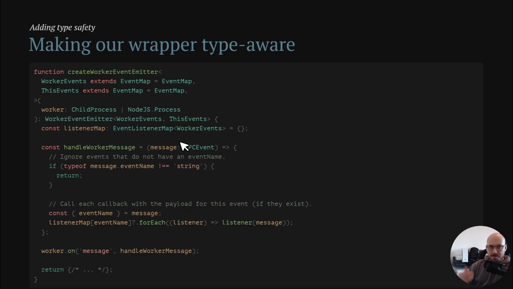To make this fully type safe, it's quite simple. We just pass through the types that we're expecting into the IPC event. We do have to help TypeScript here because the second we check, is this not equal to type of string, TypeScript is going to assert that event name can be a string. So it's going to be the whole key of the map, but it's also going to be a string. So we do have to give TypeScript some help and say like, hey, trust us, bro. This is string, or this is the event name. But that's all we have to do here. So not a whole lot.